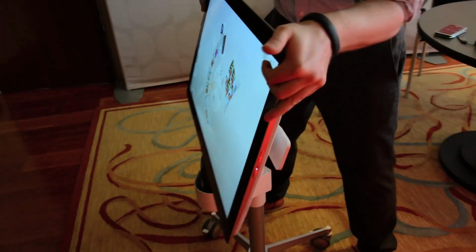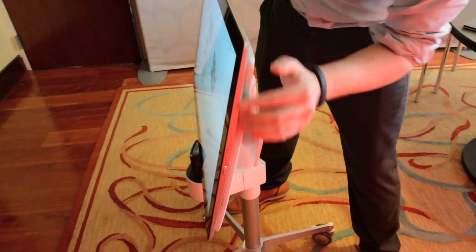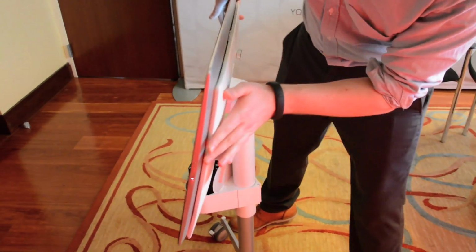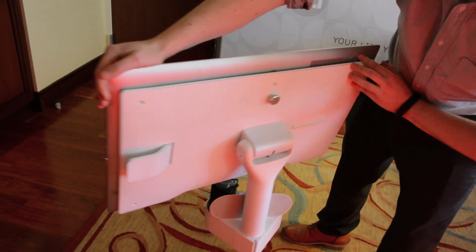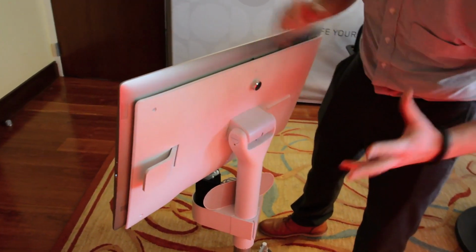Now, it's not just the software inside that changed. Lenovo's worked very hard on the build materials and the design of the device. If we lift it up and turn it around to the side, this is now a whole lot thinner than the first generation Horizon we saw last year, and the whole thing is now encased in this aluminium finish that just feels and looks so much more premium.